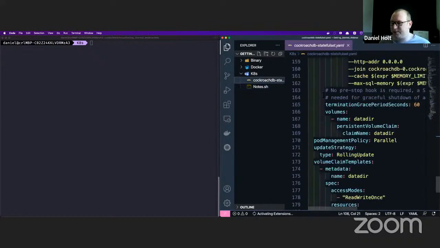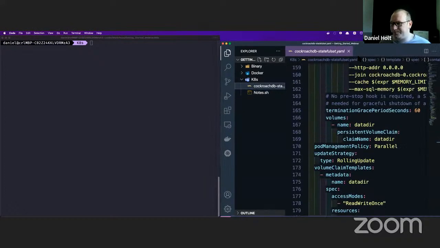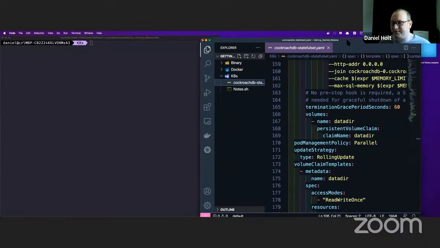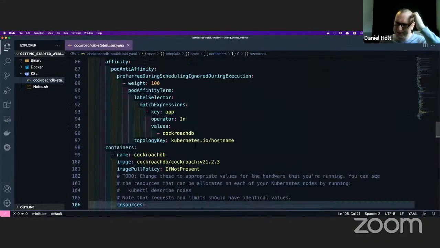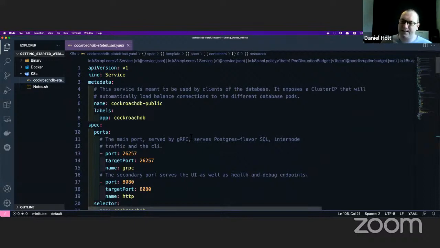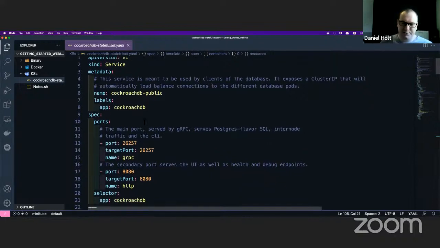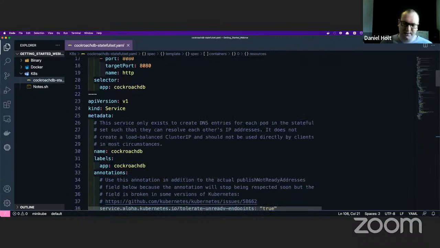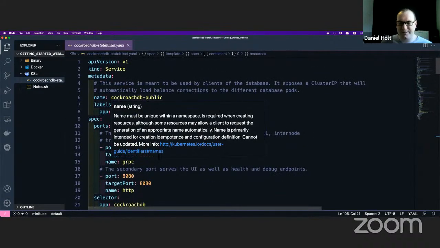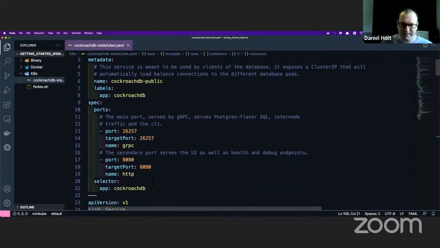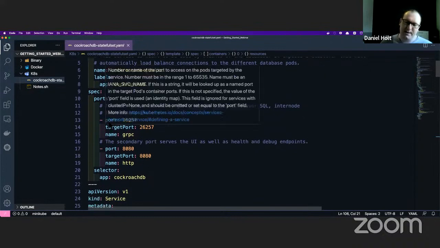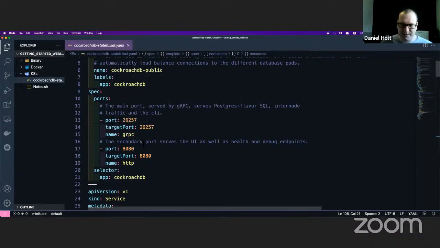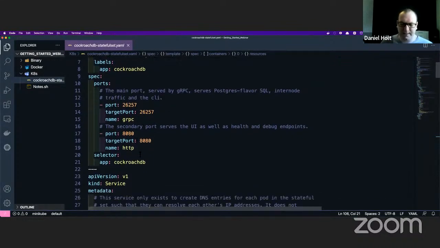Before we get started, I'm just going to take you through the stateful set file itself. I'm going to expand, and again, you'll see a lot of similarities in terms of the Cockroach start command. For those familiar with Kubernetes, a lot of this will make a lot of sense. So again, we create a service in Kubernetes called cockroachdb-public, and that's how all connections into the CockroachDB cluster are instantiated. And we're doing some port mapping, again, 26257 for SQL traffic and gossiping traffic, and port 8080 for the admin UI.